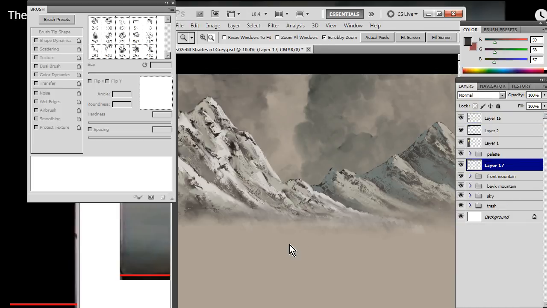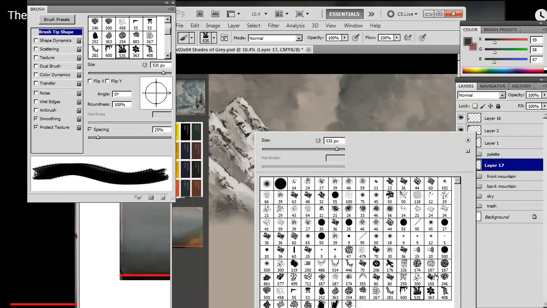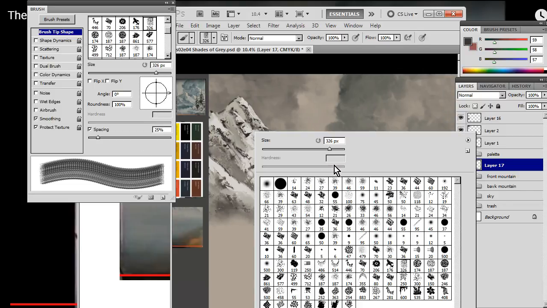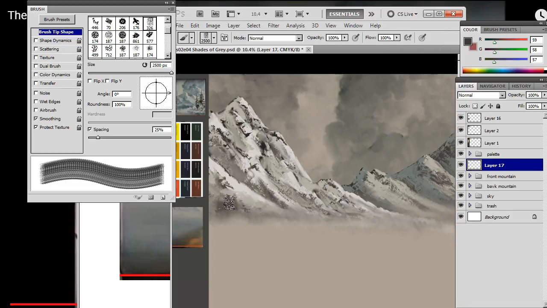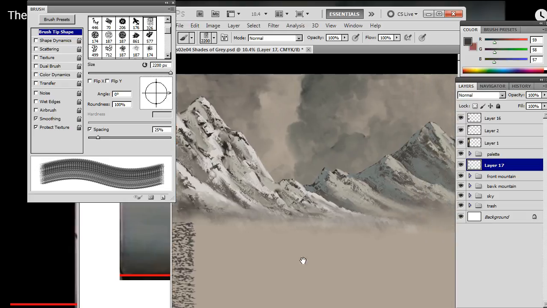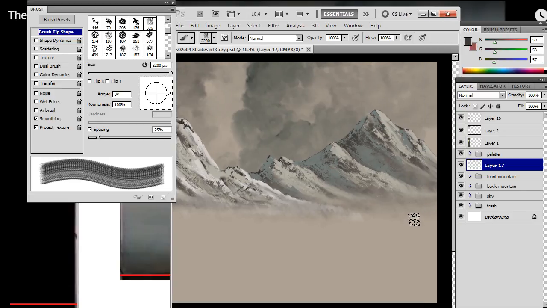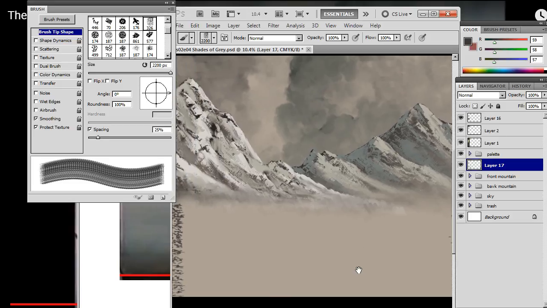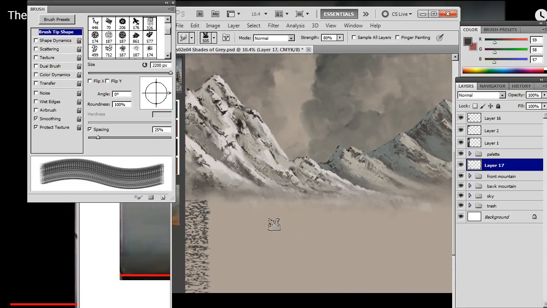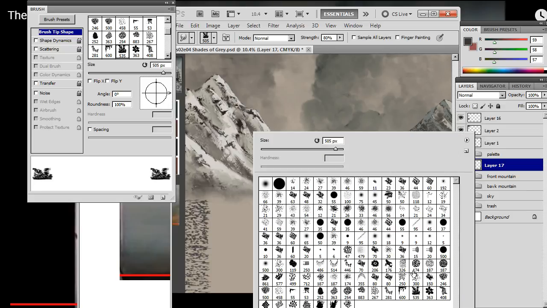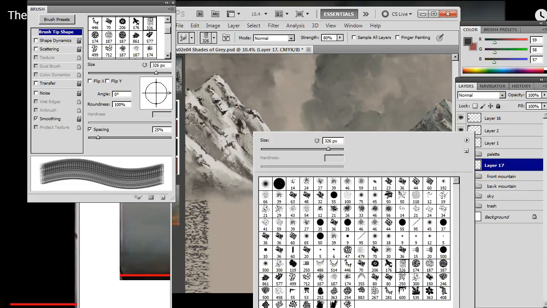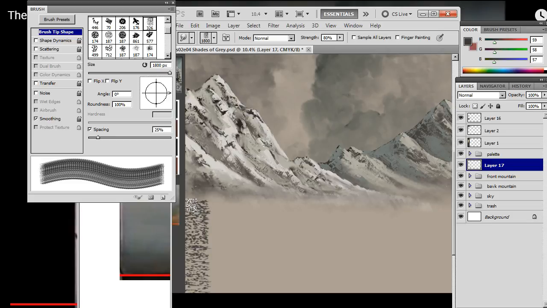Come down here, create a new layer. Let's do this. Yeah, let's do that. And then let's see, let's come in with the same tool, blow it up, remove the spacing.